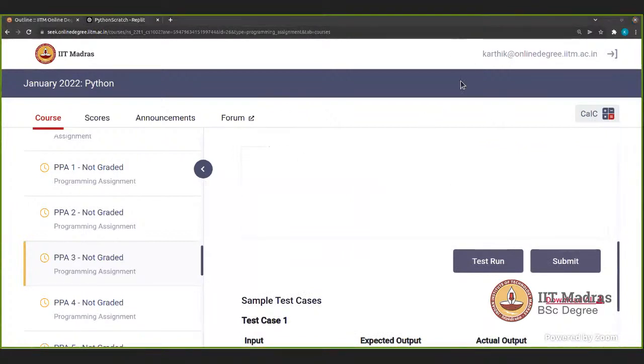Okay, so when we're doing GRPAs and test running our code, does the number of times we test run, or how many times it was wrong or right, count towards the marks that we receive in the end?